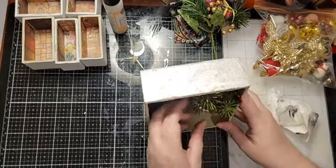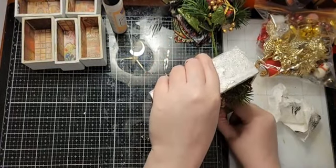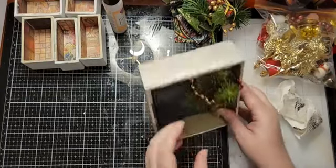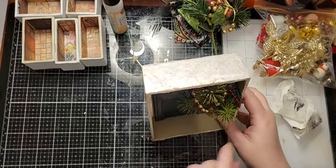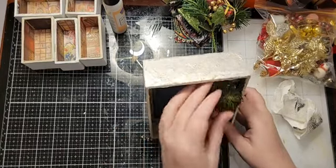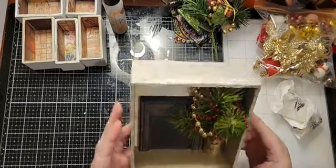And now we're not straight. Crooked tree, crooked box. Come on. There we go. That's okay. Embrace imperfection. There, that's better. And how cute is that?